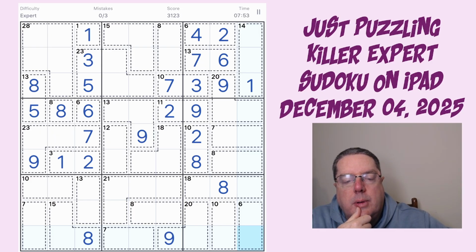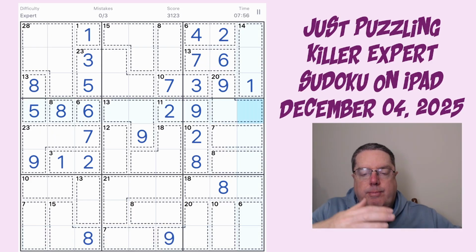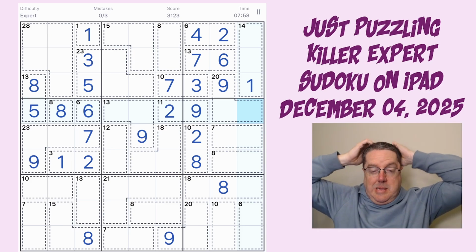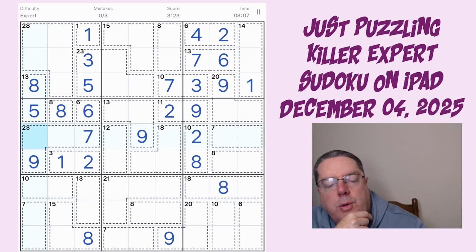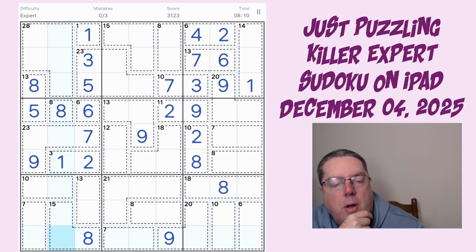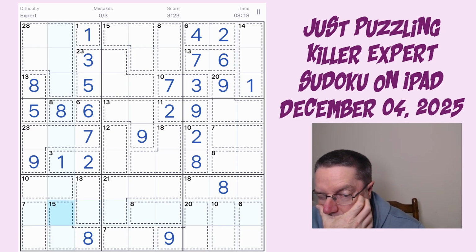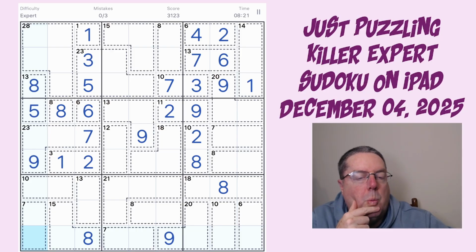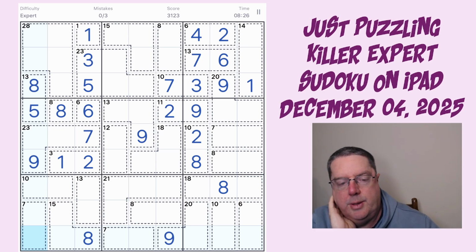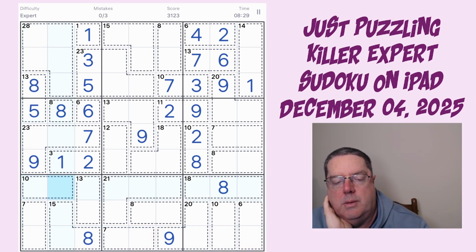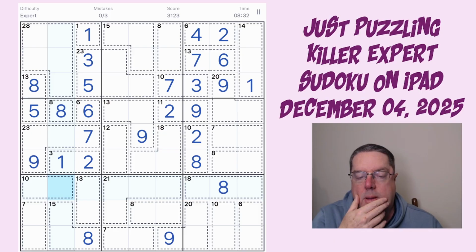3, 5, 4, 7, 3, 7, 4 and 3 there. So if this is 4 and 3, this can't be 4 and 3, so this is 2 and 5. So 1, 2, 2 and 8. This is 1 and 6. So 1 and 6 is there. Means this is 3 and 7. 3 and 7 here, which I knew that.